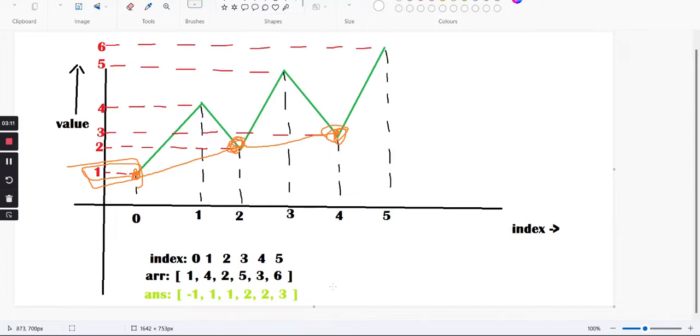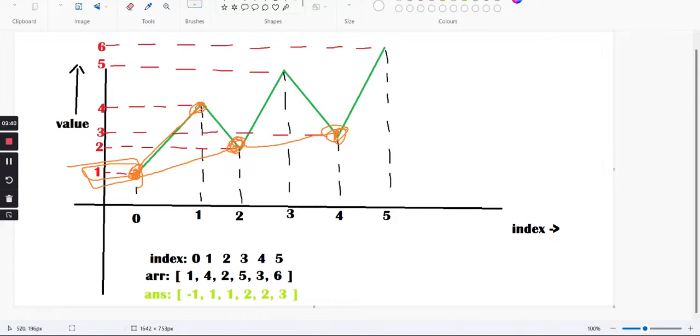Now how to arrive at this conclusion? We start from here and pick these elements, and as soon as we find an element which is smaller than this, we drop all these elements back, and we pop the elements from the stack. We are going to use the stack data structure here because we will fill the elements from this place to here.